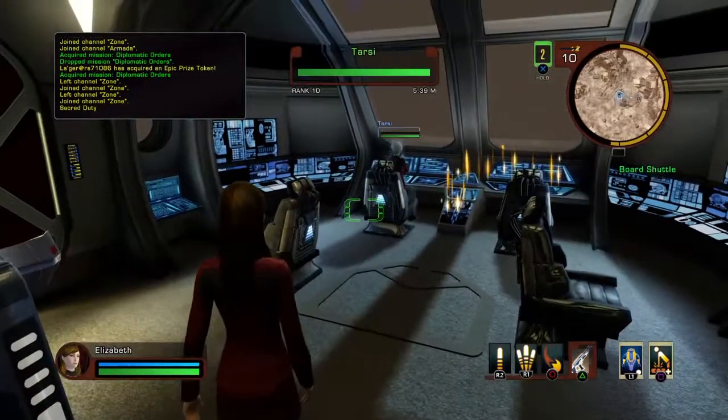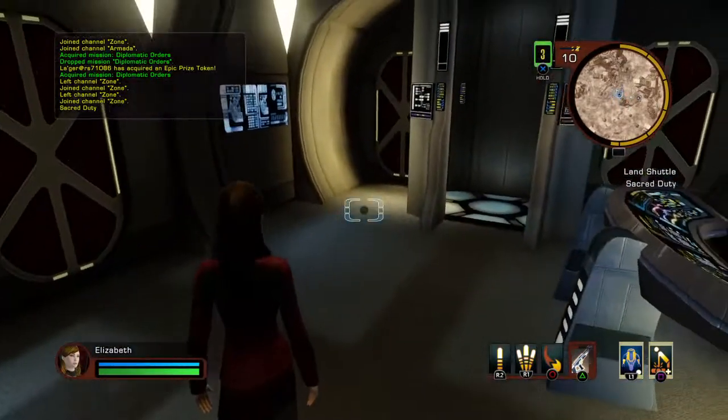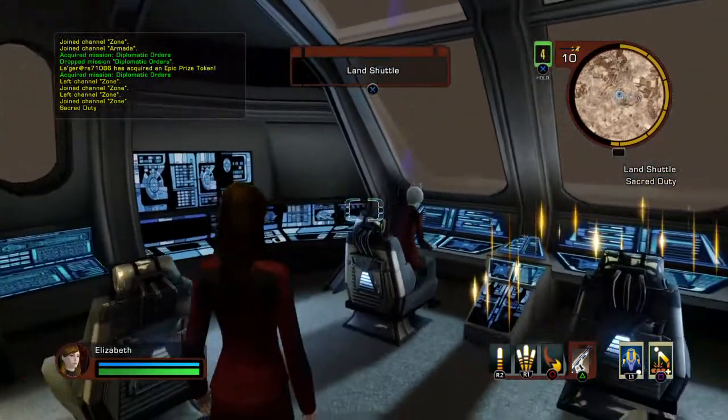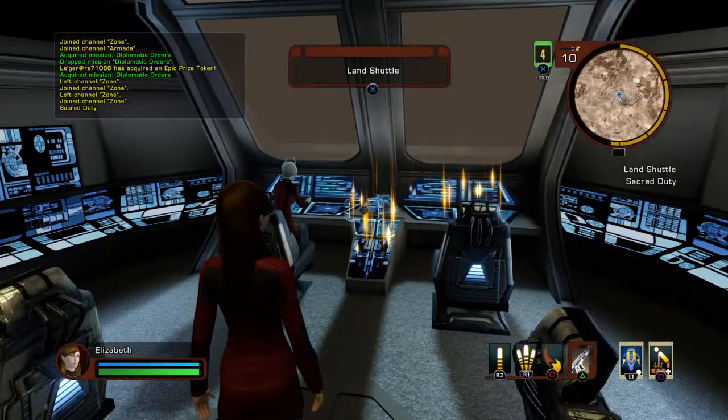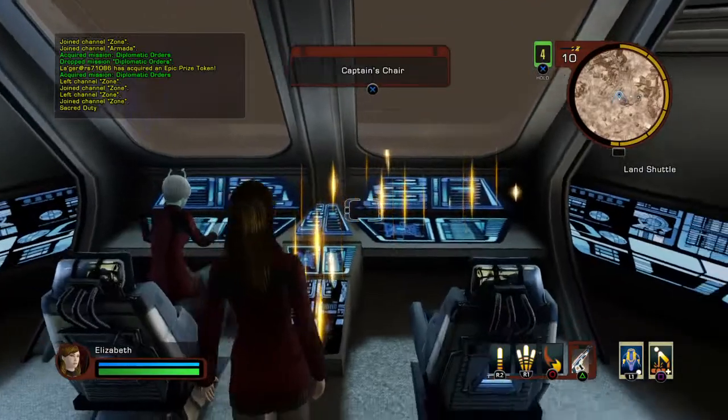Tarsi, of course, is here with us. She's my chief tactical officer. Tarsi's my first officer. So let's land the shuttle.